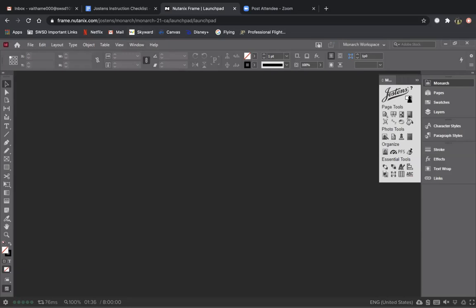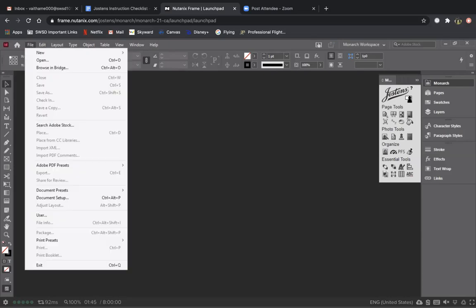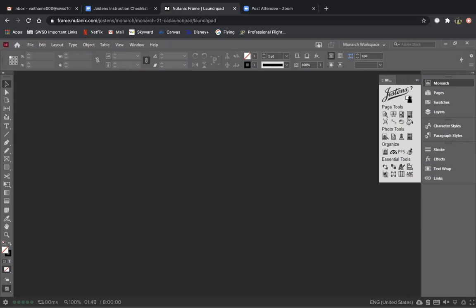So let's start out with showing how to create a page, because right now you've got a blank screen. You're not working on anything. So I'm going to press File, and I'm going to press, nope, we're not going to do that. I'm so sorry. Don't ignore that last little part. You are going to create a page by pressing Page Wizard. It looks like a little wand and a page. You're going to click that top button.